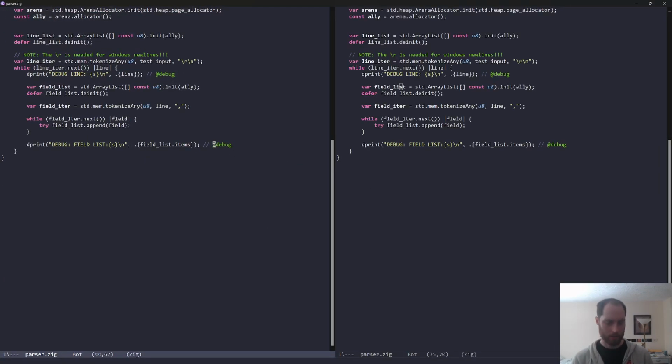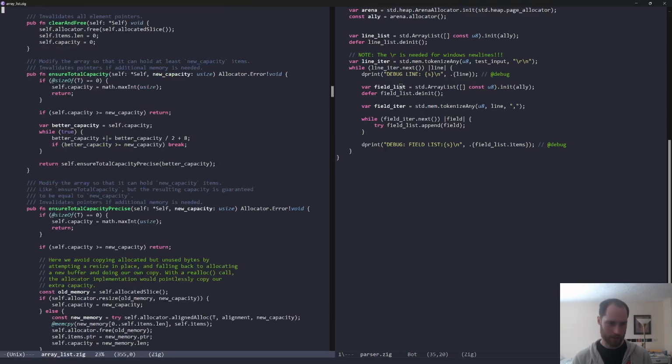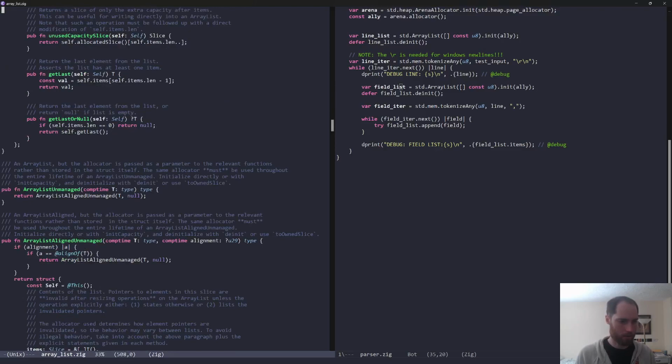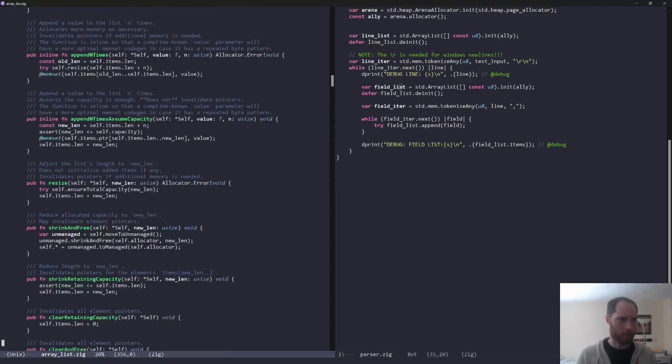So when we're browsing this array list, the source code before, you're saying you can actually instantiate it with a struct like that. I guess how?